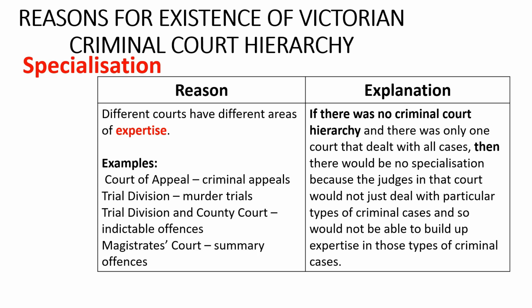specialisation and appeals, and so these are the 2 reasons that we'll be focusing on and that I want you to use if you're answering a question in a SAC or exam about the reasons for a Victorian criminal court hierarchy. This is different from the Victorian civil court hierarchy, which we'll be looking at in Unit 2. In that case, the curriculum emphasises administrative convenience and appeals as being the 2 key reasons for a Victorian civil court hierarchy.